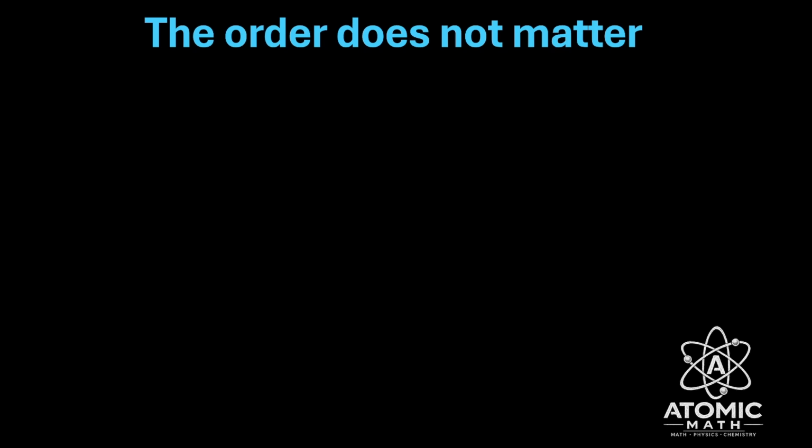So let's take a look so we can see this visually. We have these random vectors right here. Let's move them into a path. We're going to start with our green, then our yellow, then our pink, then our orange, and then our blue. So our resultant vector is going to be this one here. Let's move that aside and we'll mix these up and put them back in a different order. Now I'm starting with the yellow, then pink, then orange, then blue, then green. It's obviously a completely different shape, but you can see that it results in the same vector.